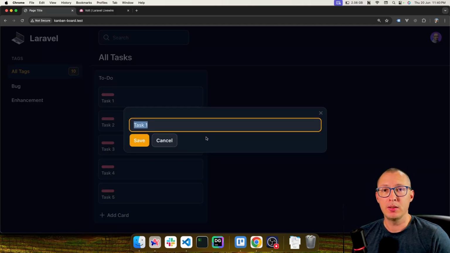So yeah, this little feature saved me a lot of headaches, and I just wanted to share that with you real quick. And let me know if you have faced this issue anywhere in your applications.